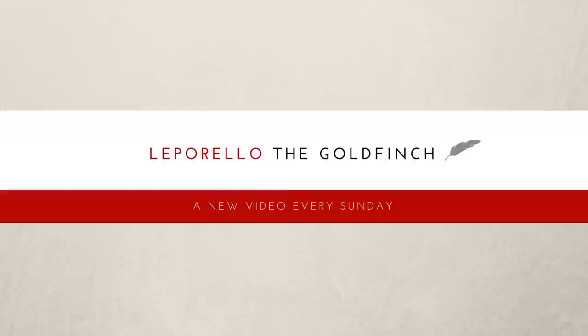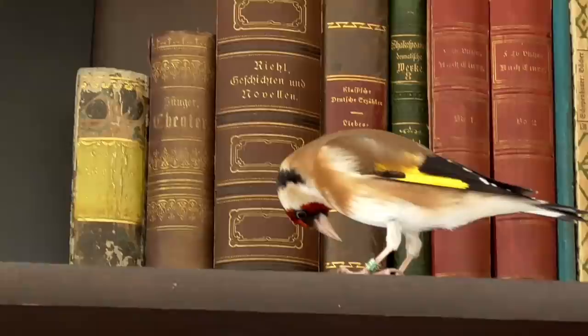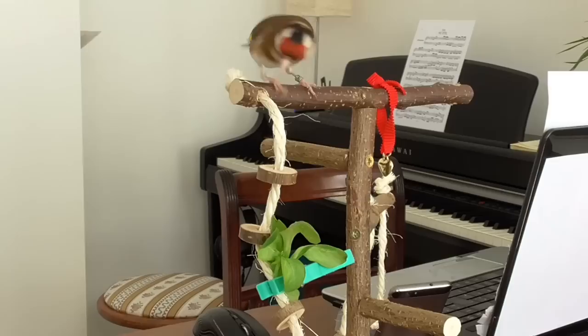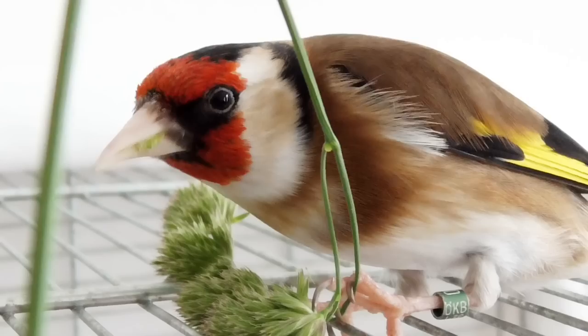The first and best way to entertain your bird is to provide activities which your bird would do in the wild. In nature, birds spend most of their time gleaning and foraging — in other words, looking for food. You can simulate this in quite a few different ways. The easiest way is to clip some salad, or better yet, wild food plants like thistles, teasels, or catgrass to your bird's cage. Depending on the plant, this can keep your bird busy for hours.